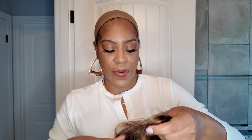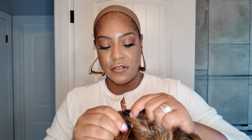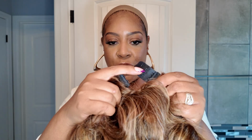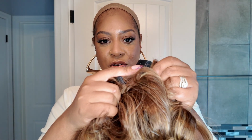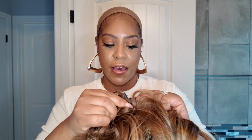And then right here in the back is the all-day comfort technology here. So just trying to separate out the hair. So back here in the back, we have 3 hooks. So let me just unhook it. All right, so we have 3 sets of clips. So the largest one is going to be for a large head size, medium for a medium cap size, and then this one closest to the actual hair is going to be for a small cap size. So I'm going to go ahead and adjust this to the small cap size.